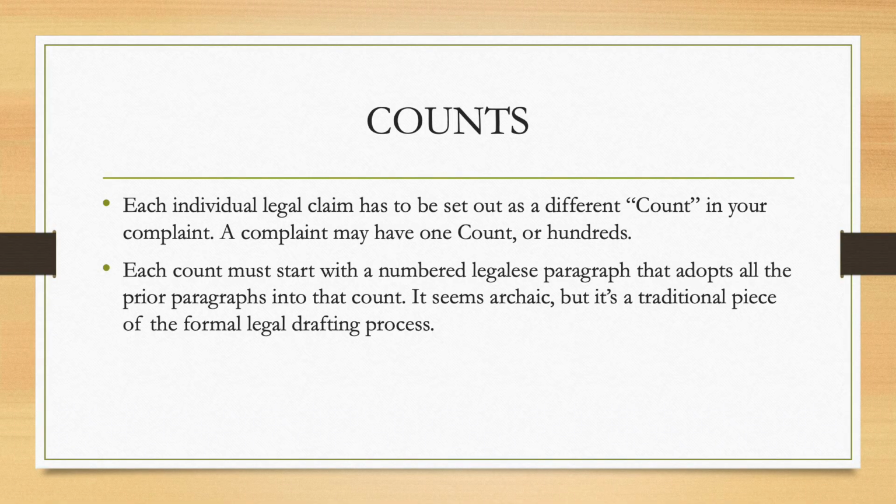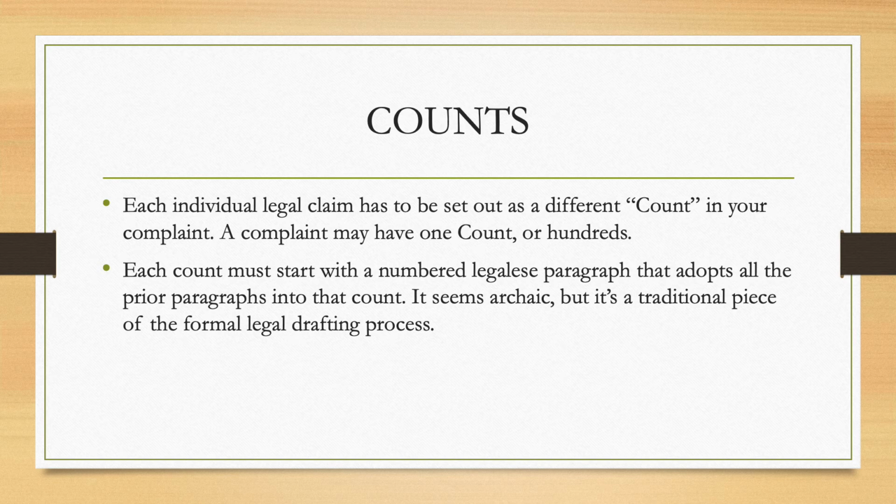Next, we come to the counts, and you should certainly feel free to just pause this video to read any of these documents as we go if you would like. Each individual legal claim has to be set out as a separate count in your complaint. A complaint may have one count or hundreds. Very few have just one. There's usually at least two that you can come up with. But they can run from being a couple pages to hundreds and hundreds of pages with lots of different counts.